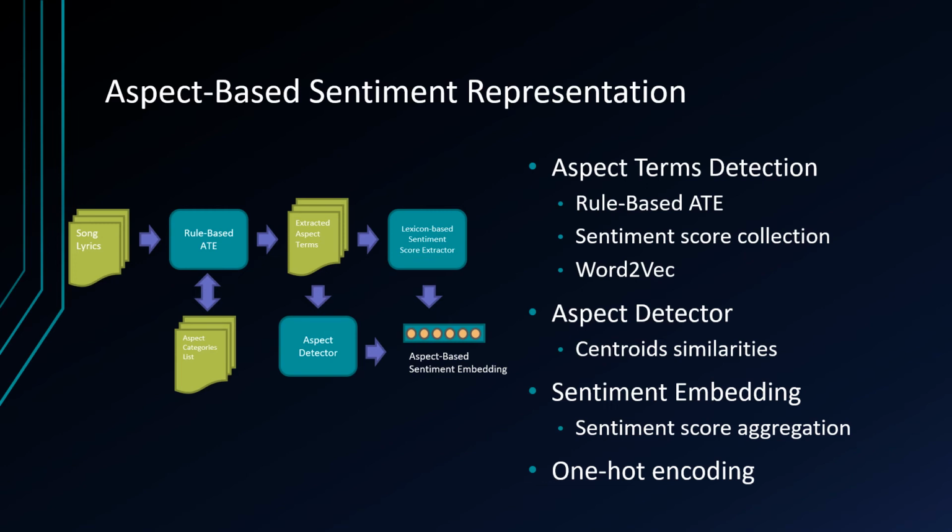At the same time, the lexicon-based sentiment score extraction hunts for the sentiment score of words directly associated with the aspect term through the SentiWords lexicon. Finally, for each assessed aspect category that has been expressed in the input lyric through aspect terms thus identified, an overall sentiment score is obtained by aggregating the ones of the aspect terms through the summation function.